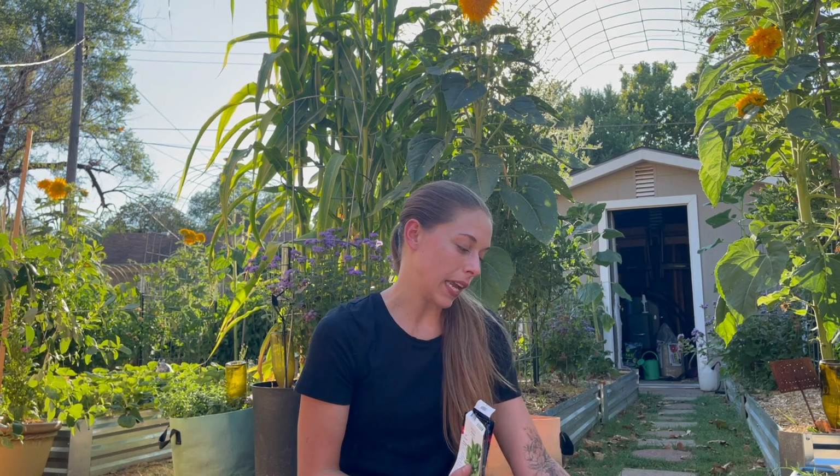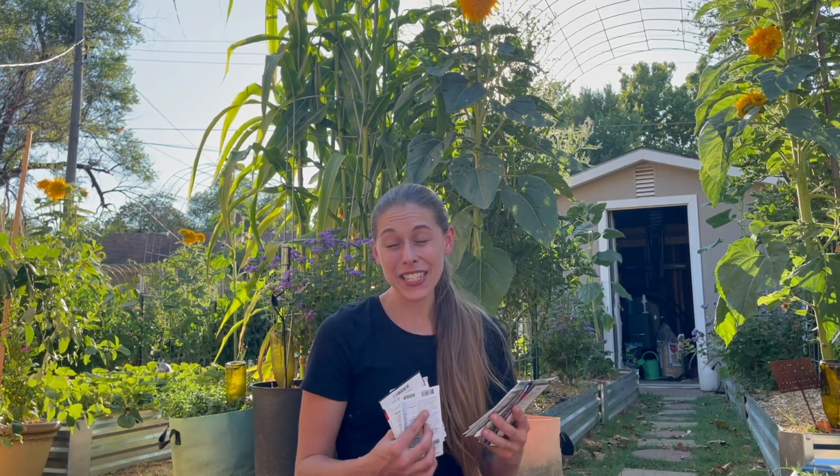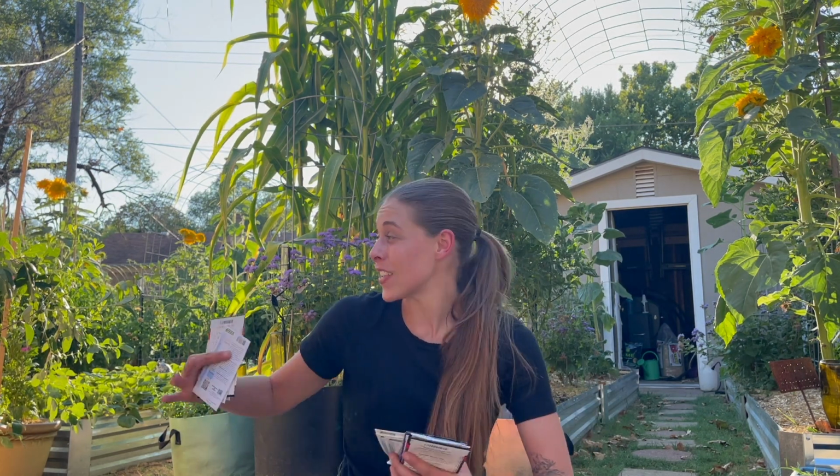The things I will be direct sowing in a few weeks, I will say I am probably a week late on some of these, but we've had some pretty warm falls, so I'm not going to really worry about it. As far as things I will be direct sowing in the upcoming weeks, we have spinach. We also have these little thank you packets of mixed lettuce greens. These stay pretty tiny just because they're in a packet, but you can sow these out individually and get different heads of lettuce. But I have so many of these, I'm just going to sprinkle 4 or 5 packs all in a garden bed and use these greens for chicken food.